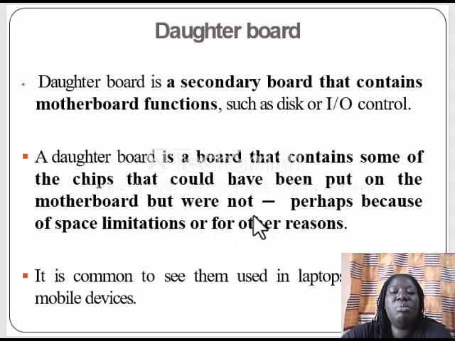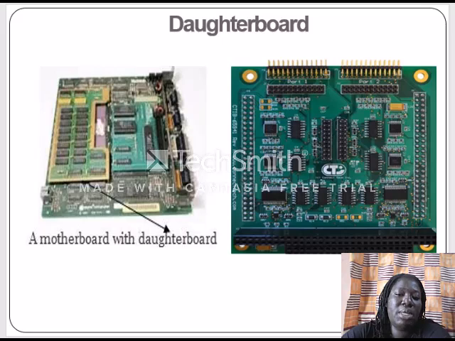If it's not able to be on the motherboard, we put it on the sister board. And it is common to see them used in laptops and other devices. So the daughter board is used mostly in laptops and other devices. This is how a daughter board looks like. So this is a whole motherboard, and on the motherboard we have a daughter board that is over here. This is how the daughter board looks like.